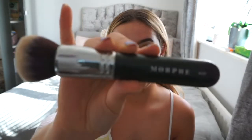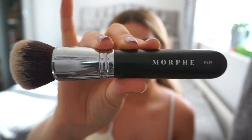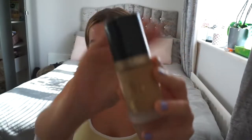Let me just show you, because it just looks so good. I can't even deal with the goodness of it. It's that good. Do you know what I mean? This is the M439, which looks like this. Super nice bottle. I can't believe, by the way, I've never tried it. Right, I just took a couple of pumps of that on.